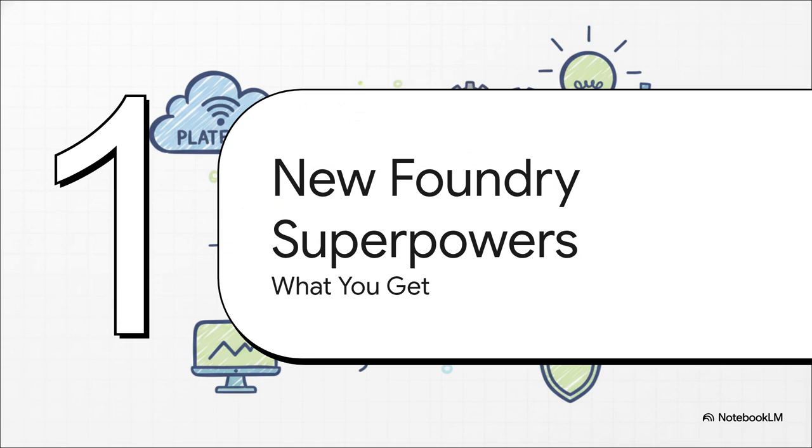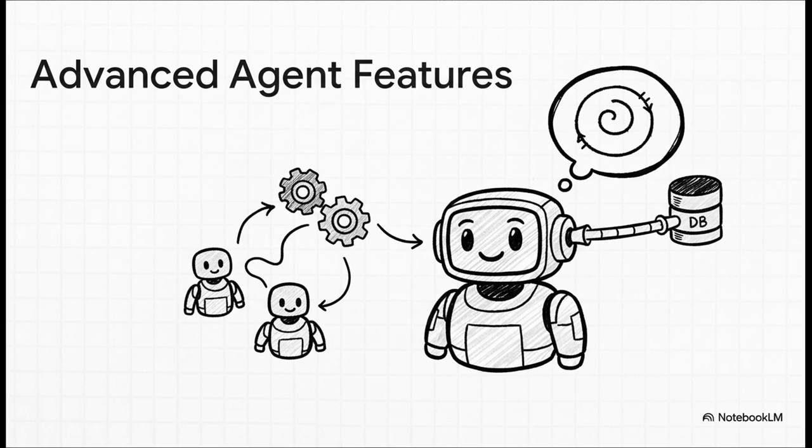All right, so let's say you take their advice. You create a new Foundry project. What kind of superpowers do you actually unlock? Let's take a look at all the powerful new things you get. First off, you get a huge boost when it comes to building really sophisticated AI agents. And I mean, we're talking about multi-agent orchestration for super complex workflows, enhanced memory so your agents can actually remember context from conversation to conversation, and deep knowledge integration so you can ground your agents in your own company's data.